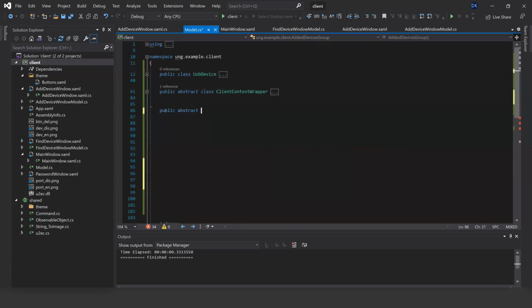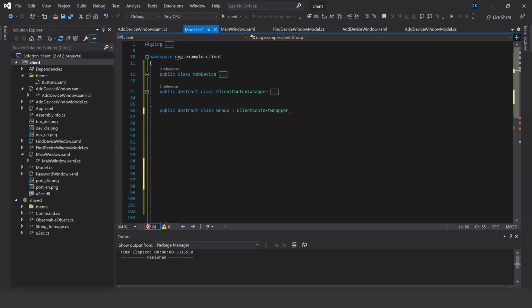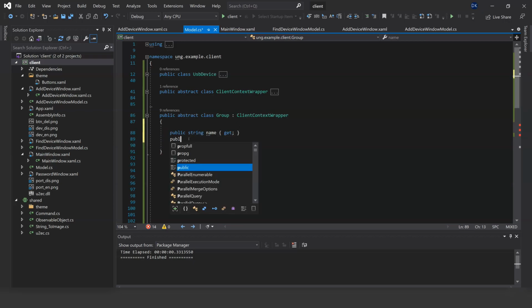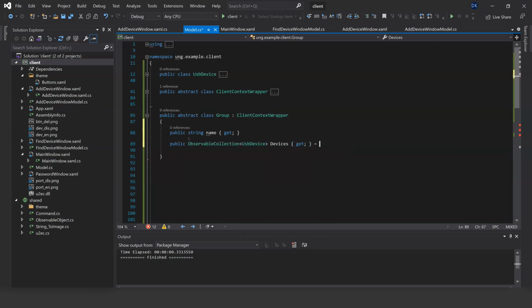The next step is another abstract class called Group, which inherits from Client Context Wrapper. Group will store an observable collection of USB devices, as well as a name property. We'll fill out more functionality for this class in a bit.